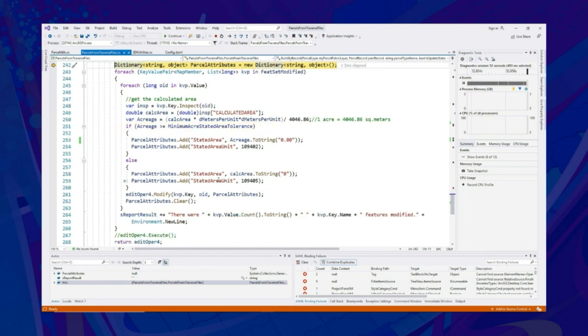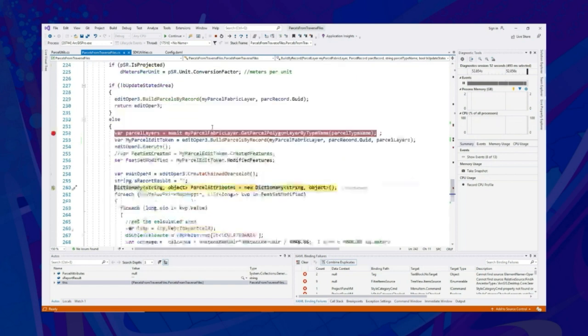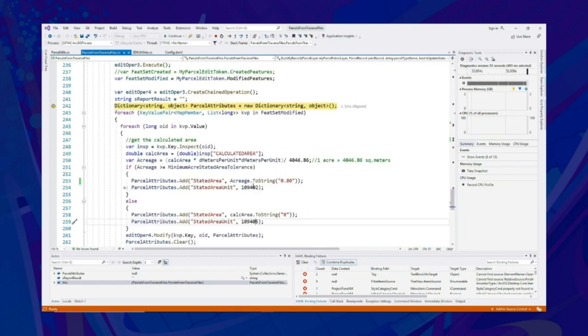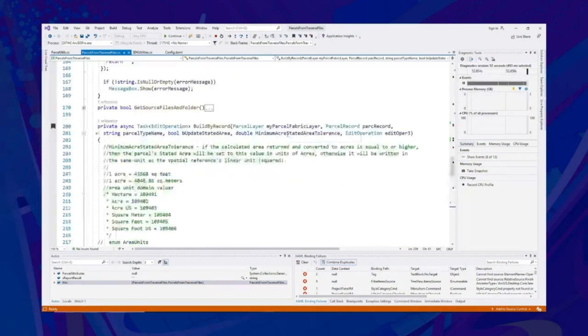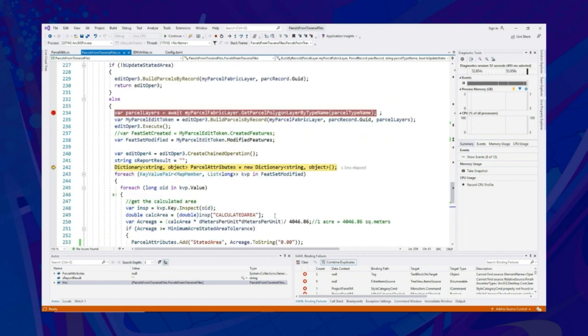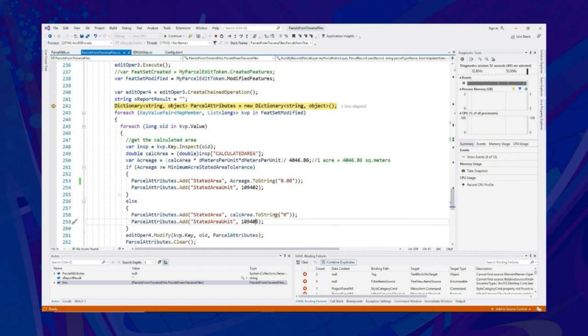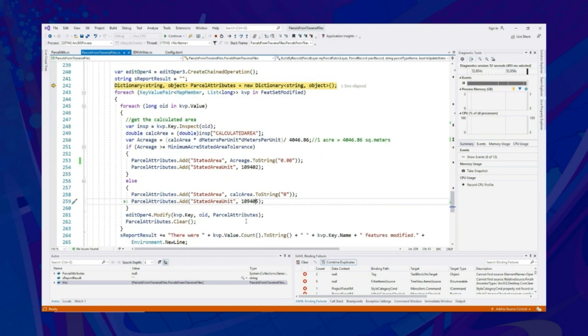And if it is less than a certain amount, we'll keep it as square feet. Otherwise, if the calculated area is larger than the minimum stated area, which is 1/4 of an acre here, it will then set the stated area to an acre value and do the conversion for us from the calculated area.